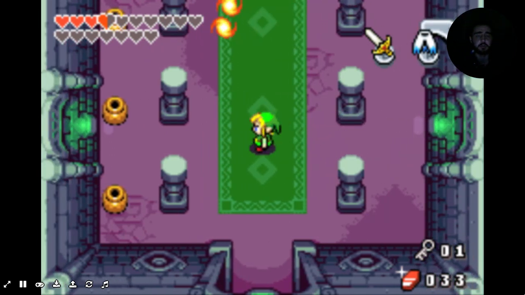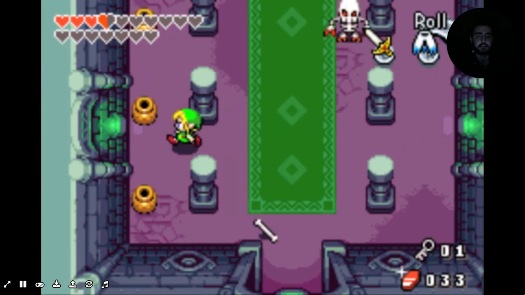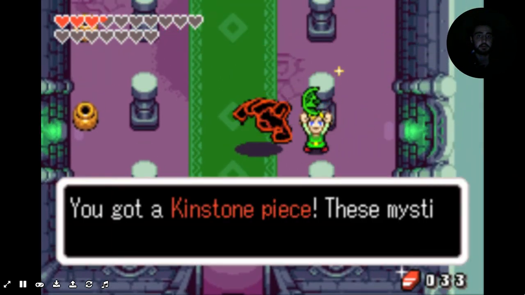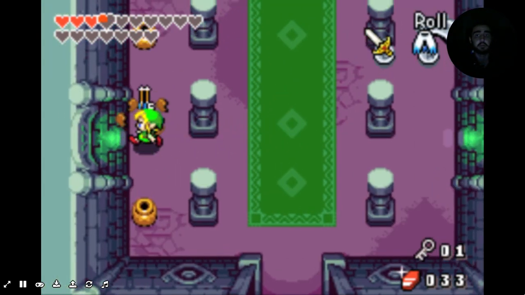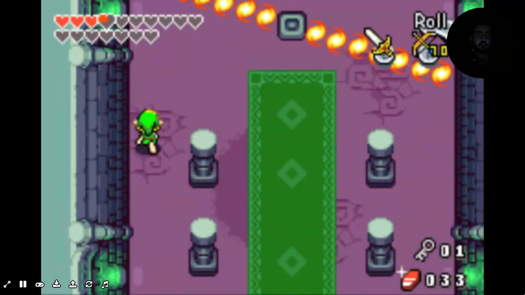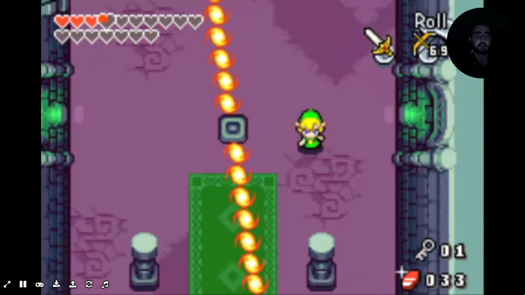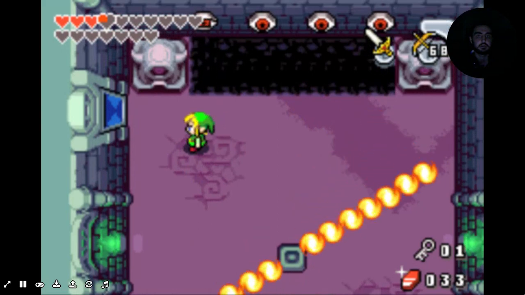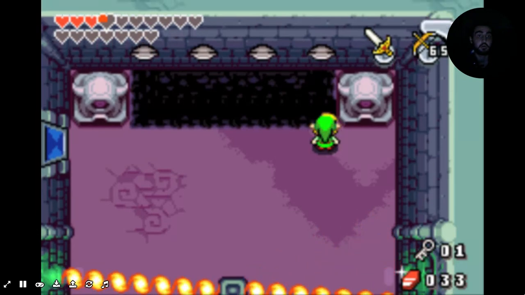I'm just hoping they drop a heart, cause, oh my gosh. Okay. Seriously? Really? Or Kenstone. Yeah, I don't care about the Kenstone, thank you. Two Kenstones, two kills. Let's go. Okay, so now I got this. Oops. You're on a time limit, by the way, because of this. Somehow that hit. That was close.